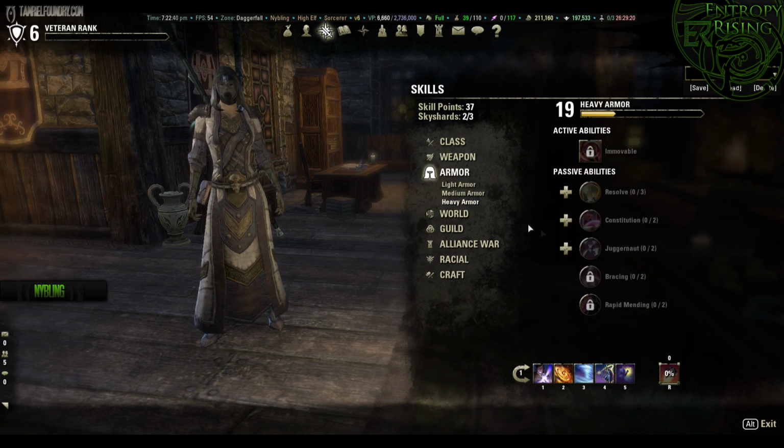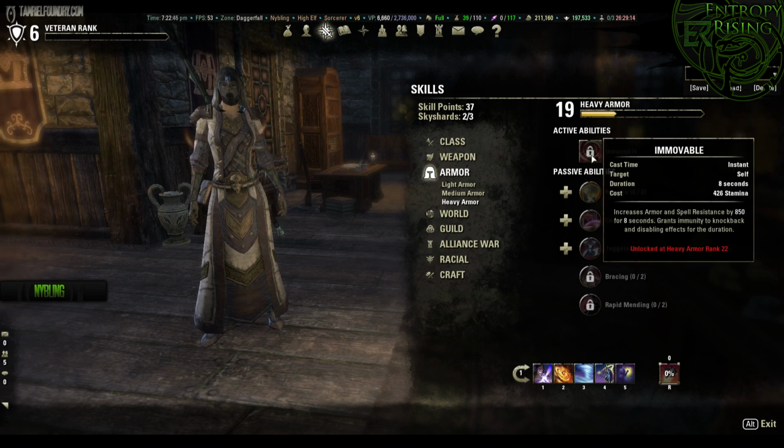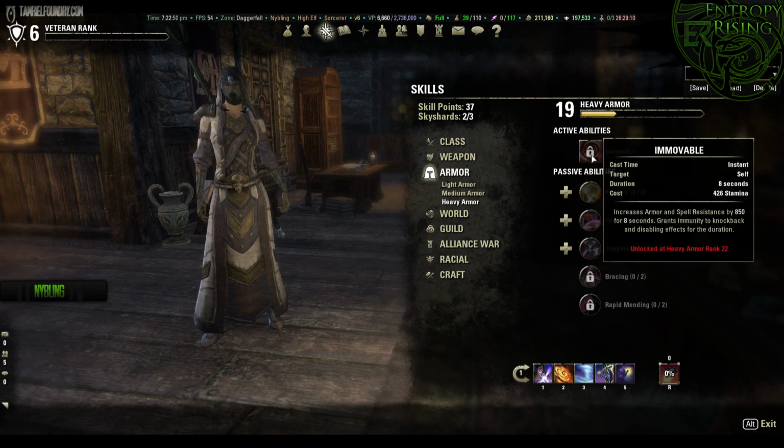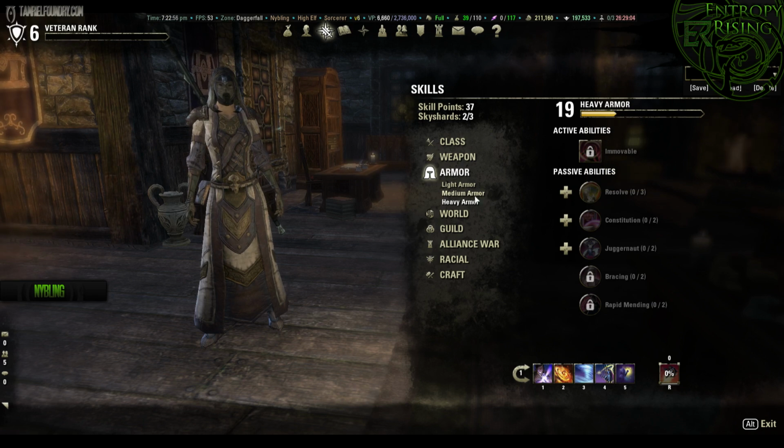For armor, I do need to work on my heavy armor. It's very lax. I do want to max this out to 50 and at least get 22 sooner than later just to get Immovable, but I do want to get everything here available for purchase at some point.